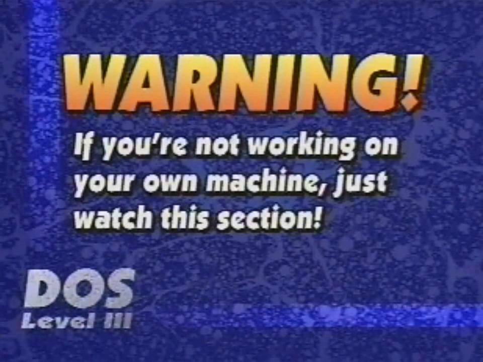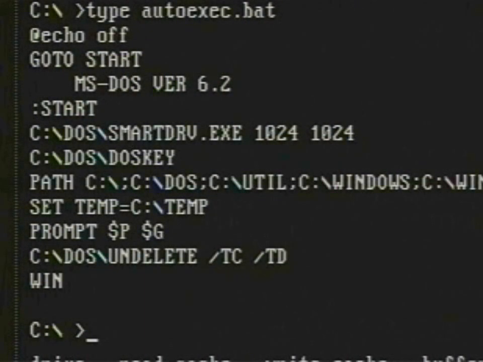One further caution for our viewers. If you're not working on your own machine, it's very bad karma to mess with someone else's configuration files. So just watch this section. Now, Suzanne, to change or edit these files, we can use the DOS editor. Type edit, space, autoexec.bat, and press Enter.